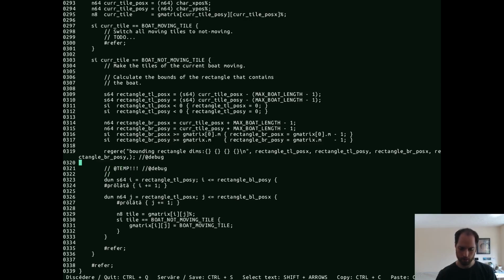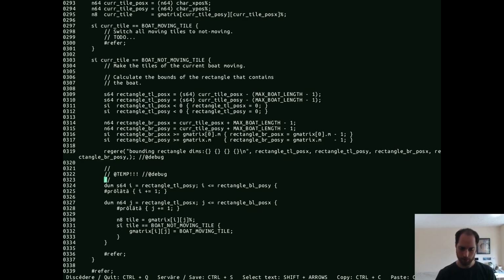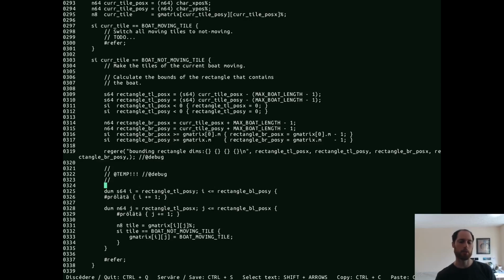We will have to massively replace this, because, you know, what's the problem with this? The problem is that if this boat happens to be adjacent to another boat, it's going to convert both of them to moving, which is not meant to happen.